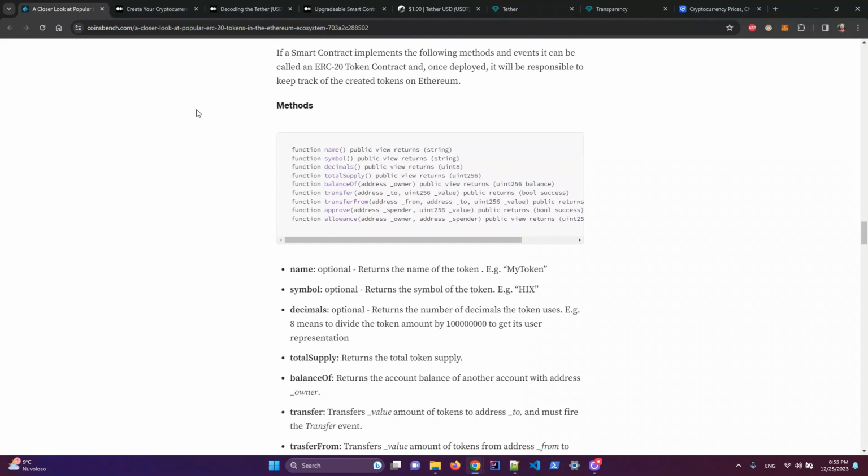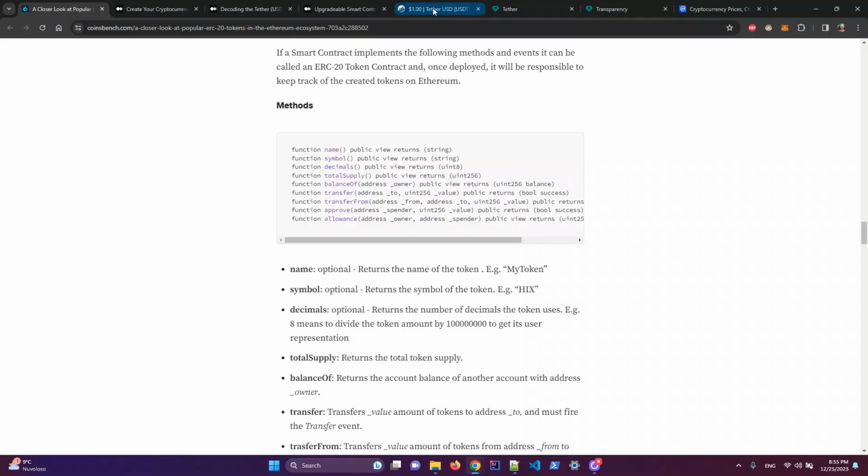So this is the interface that we must implement. We must bear this in mind to understand why the Tether token is an ERC20 token.